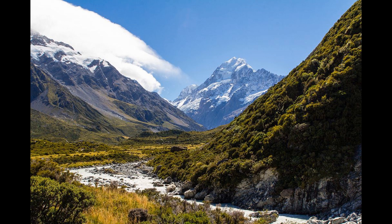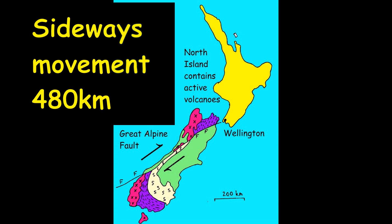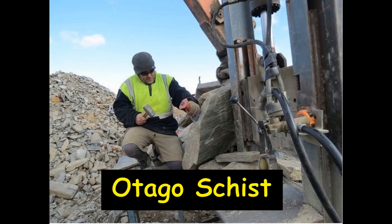The Miocene plate collision was known as the Kaikura orogeny. The Pacific plate was rammed up over the Australian plate, creating the Alpine Fault. Most of the movement was sideways, but there was 20km of uplift with 16km of erosion. The movements are fast and increasing. Some of the Alpine rocks came from deep in the crust and have been metamorphosed to a flaky, hard mica-rich rock called schist. Around Otago, this is split and used as a hard building stone.